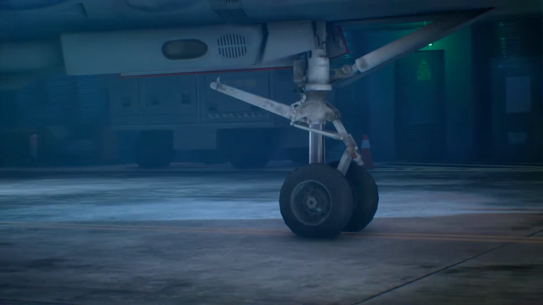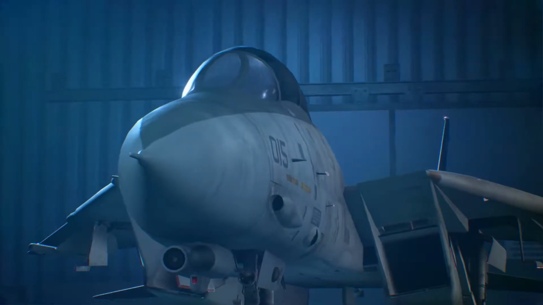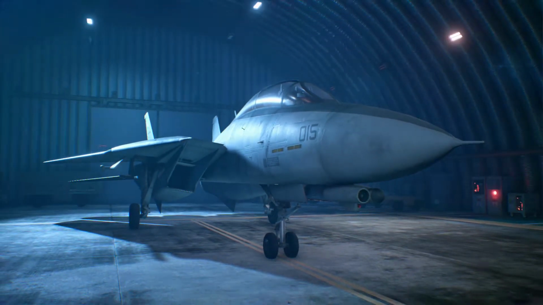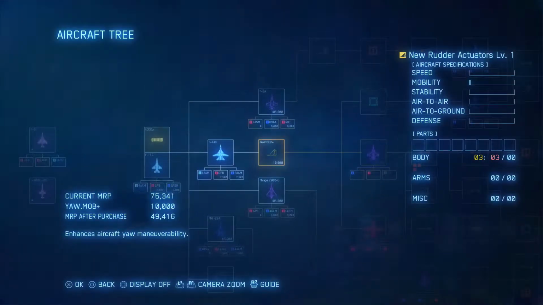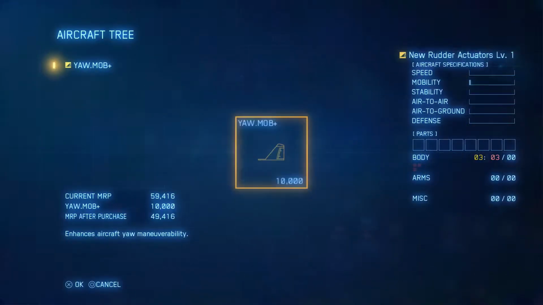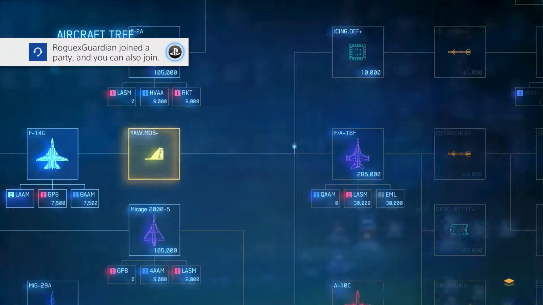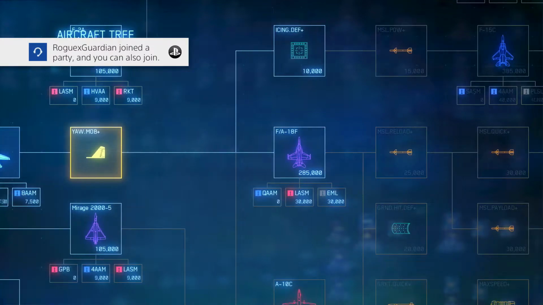So, you know, I'm not a mega massive fan of the Tomcat, but it is a nice looking plane. I mean, I would fly the F-14 if I do say so myself. It is a nice looking aircraft. Not my favorite, but it is a nice aircraft. So while we do that, I'm also going to unlock this so I can equip it to the F4. I mean, you guys have to expect me to use the F4 for a little bit as we sort of level up here.